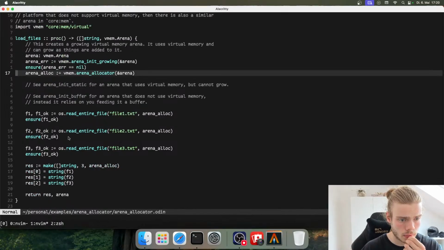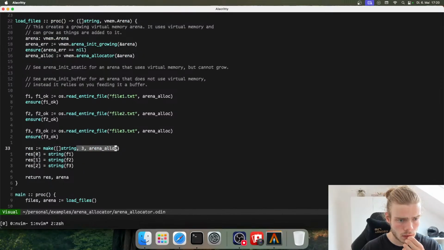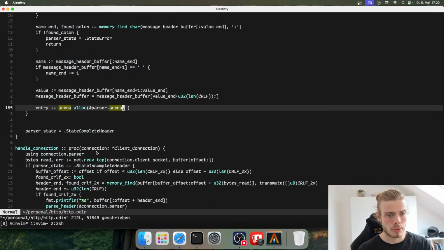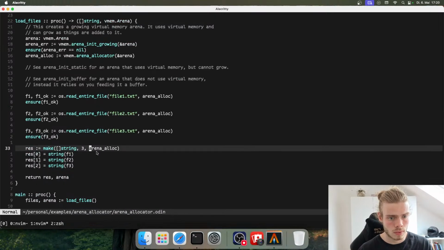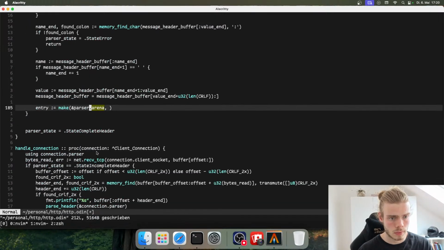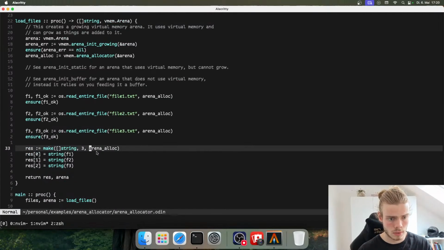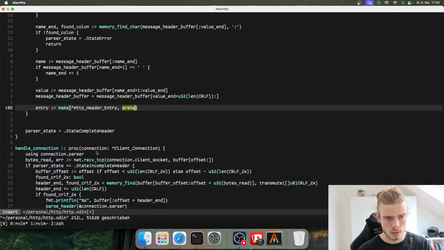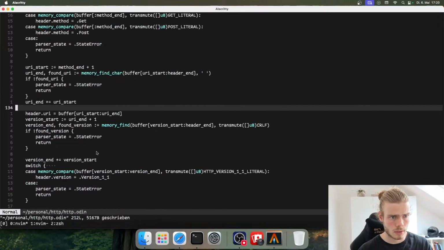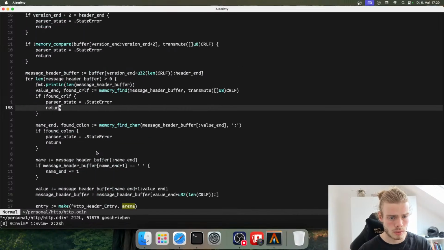Vmem. Does it have to be a pointer? Make HTTP header entry arena. I have a using parser here, right?